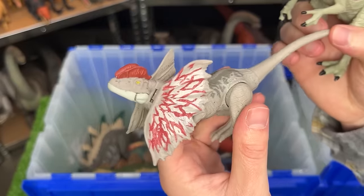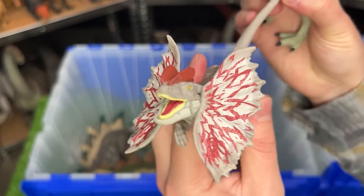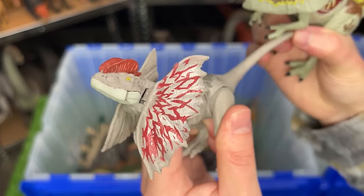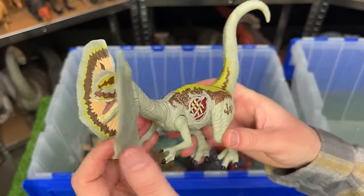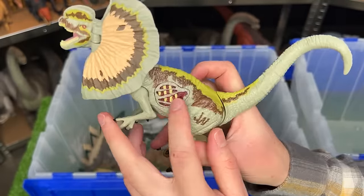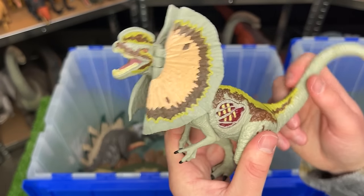This one is the newer figure and is a bit smaller, but it does have an action button on its tail to activate the frills and open the jaw in the front, which is pretty cool. And this older Dilophosaurus figure, I believe from the first Jurassic World movie, it's a bit bigger, has battle damage on the side, and you can use the tail to move its neck.